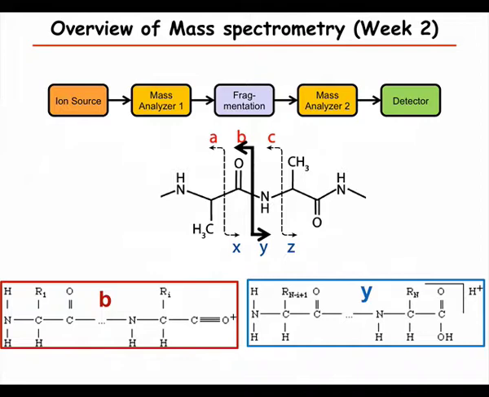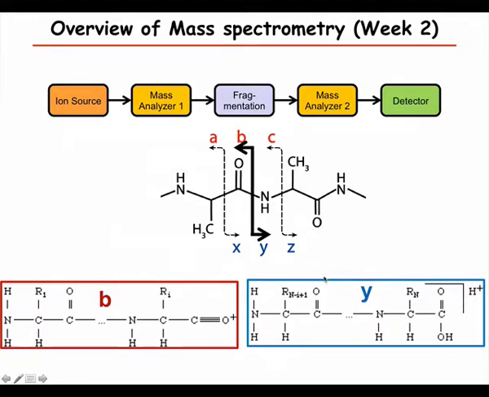The way most people do these experiments is that they have low energy collisions with a gas in the fragmentation chamber, and then we get fragmentation along the peptide backbone at the peptide bond. So we get what's called either B or Y ions, depending on where the charge gets retained. If the charge is on the N-terminal side of the fragmentation, it's called the B ion, and if it's on the C-terminal, it's a Y ion. And these are sort of the structures.